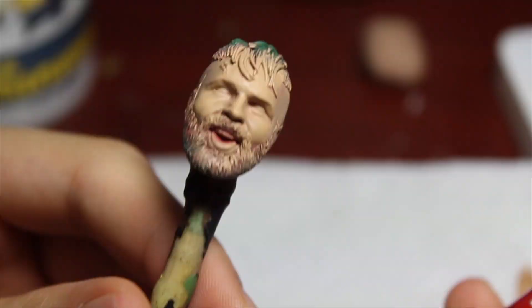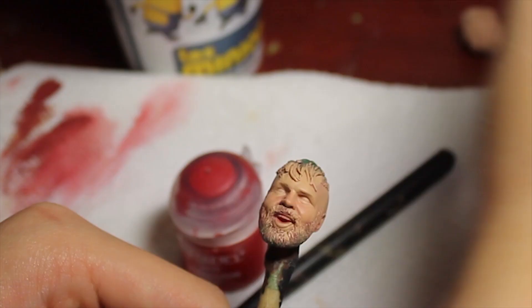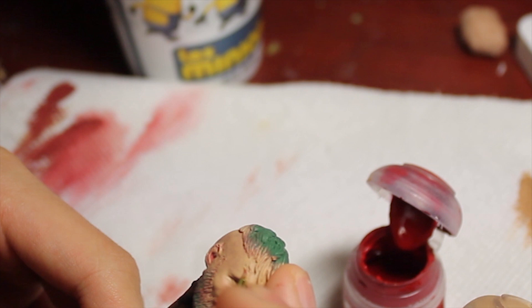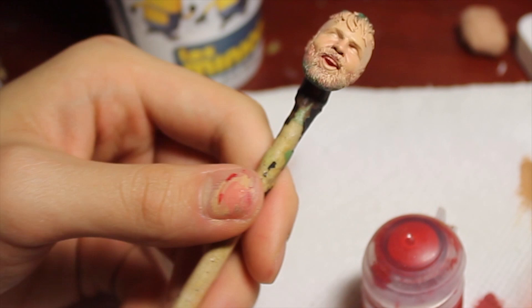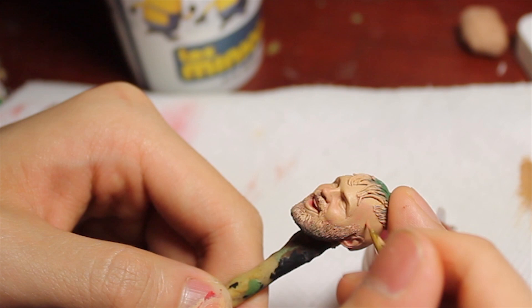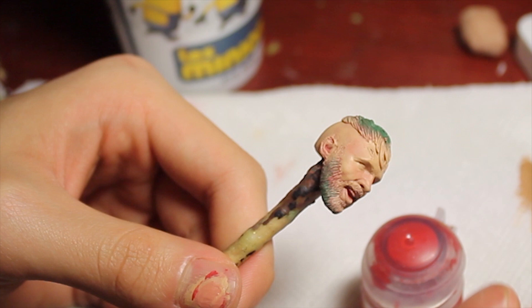Now I'm going to take a bit of the Mephiston Red to detail the red areas of the face. Of course, light passes through our skin - there are a lot of red areas: our nose, the cheeks, and especially the temple area. Those are the areas I'm trying to get especially for Moxley. I'm trying to shade it in, not too sharp - kind of blend it in with the skin tone. This takes a little bit of time and you might have to look at reference pictures, because everyone has different redness in different areas of their face. I'll also use that same color to go over the crevices of the sculpt.